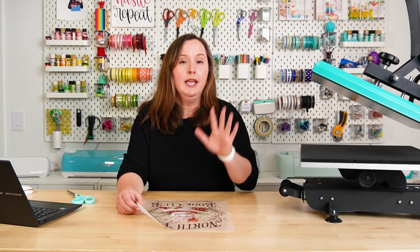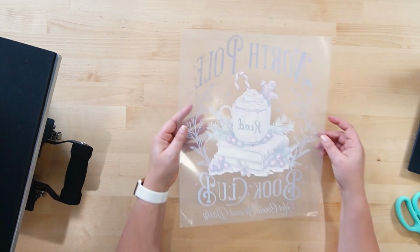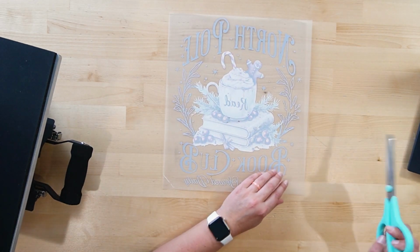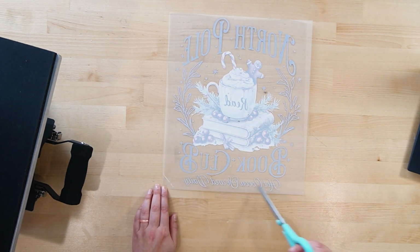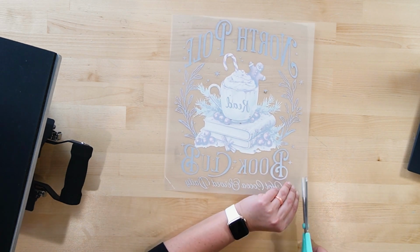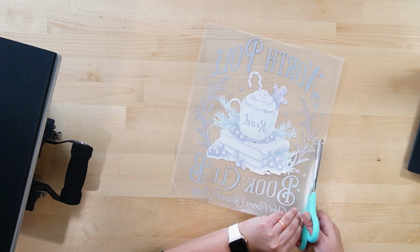Now we have our transfer with the adhesive attached to the back. Before we apply it to the garment, there is one step we need to do, which is basically to cut off this white line. It creates a white line when you have the adhesive on there. So I'm just going to grab my scissors here and cut.